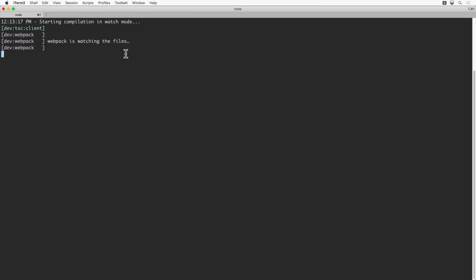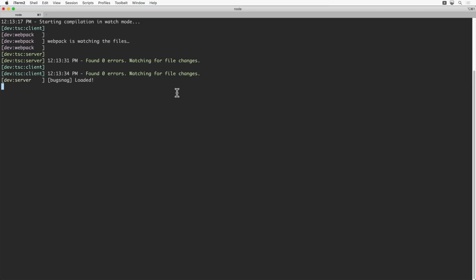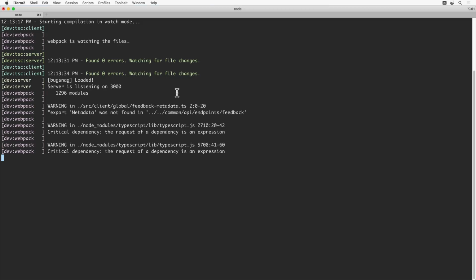So I just booted our dev process, which is going to run a TypeScript for the client, Webpack, as well as a TypeScript for the server. They're all warming up now. This is part of using TypeScript. The compiler is not fast to boot, but once these things are all up, the delta on making changes is pretty quick. All right, so that's all running now. Server is ready for requests.